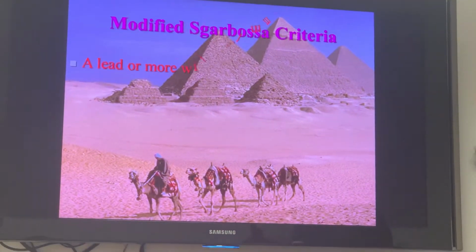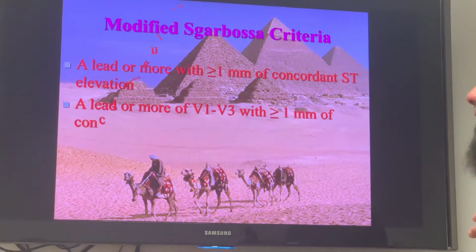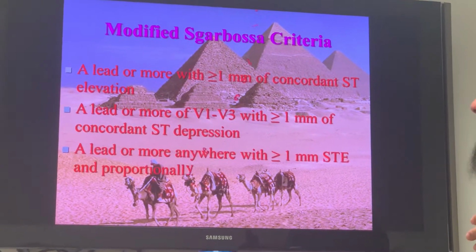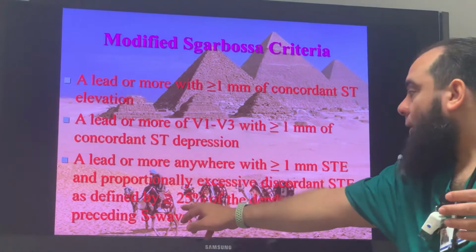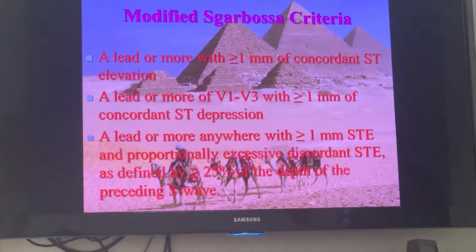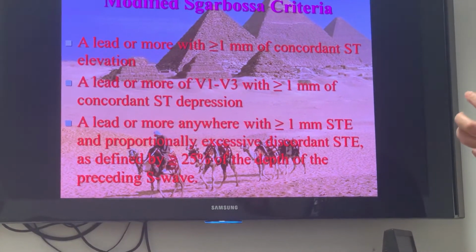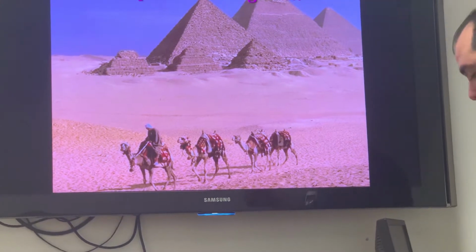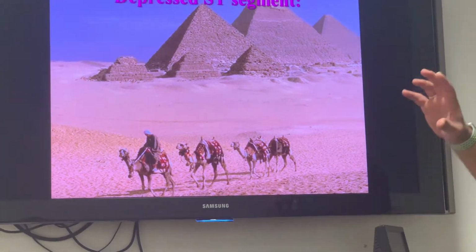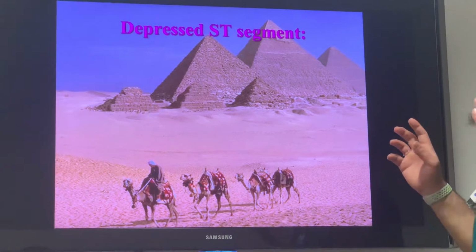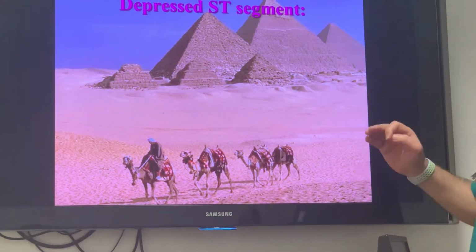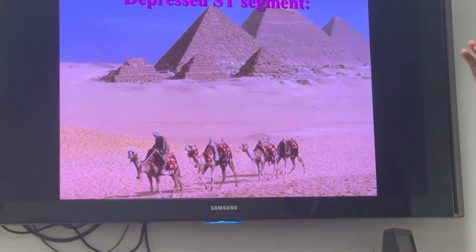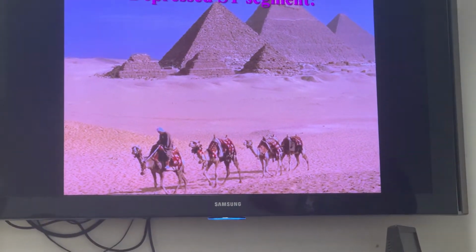So the criteria, I'm not going to repeat all of them because they are the same. I'm just going to say excessive discordant ST elevation, more than 25%, but other criteria are the same. It's only the V1, V2, V3 issues. Some other criteria are there to define left bundle with MI, but I'm not going to discuss them now. Later on. This knowledge is more than enough. Okay?